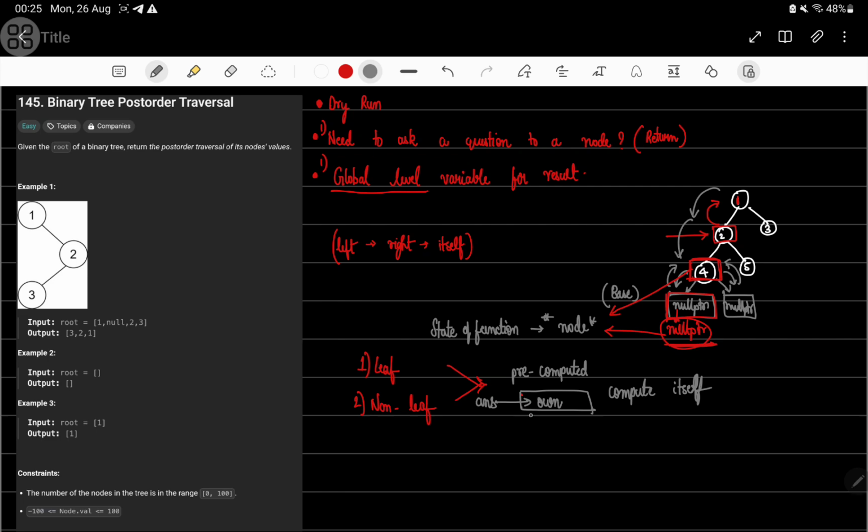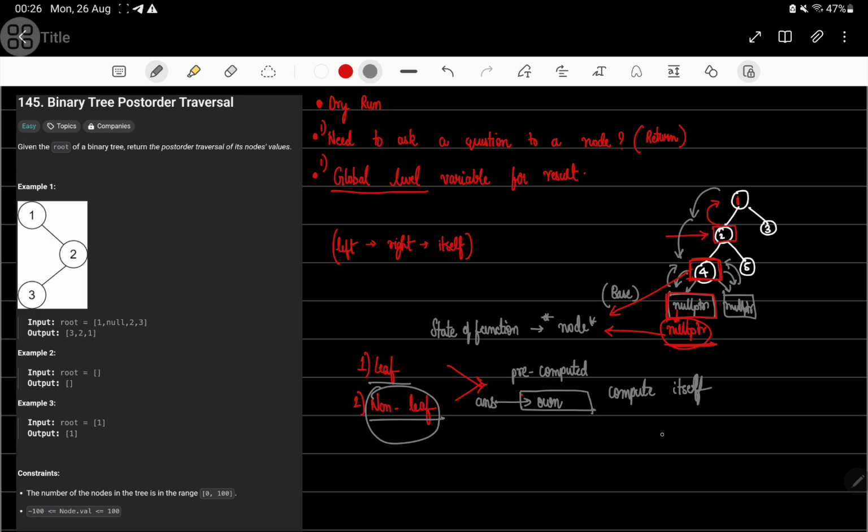Now as we do this, we see that for a non-leaf node and a leaf node, it will have the same kind of structure. But for a non-leaf node, we will see what happens if it is a BST. If it is a BST, the left part is always the smaller part and the right part is always the greater part, right?